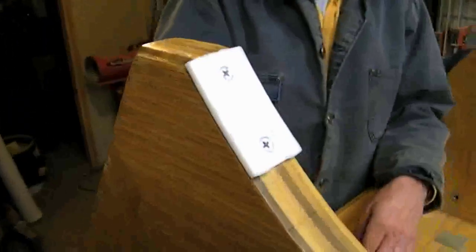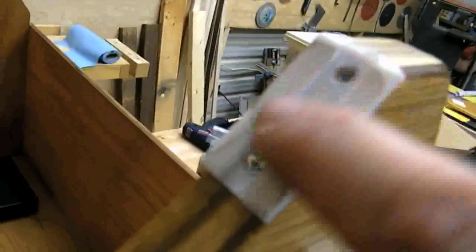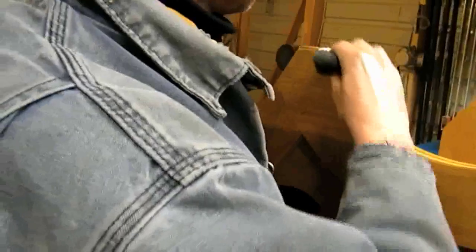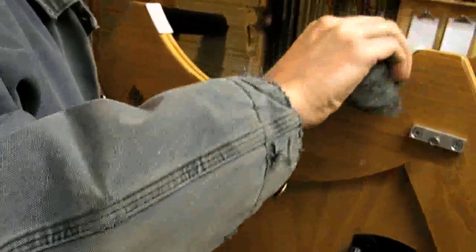We've routed out our Teflon with a Dremel tool. That worked pretty well. We opted to leave the screws in and just make a little channel in there. The screws are just keeping the Teflon from moving around. I don't think they're going to be a problem. They're already set down in more than half of the depth of the Teflon anyway. We put the cable on there and it seems to work just fine. Now we're just trying to figure out how to do the cable and where to put the motor placement. Dave's cleaning the Teflon with a little bit of steel wool to make it nice and slick.